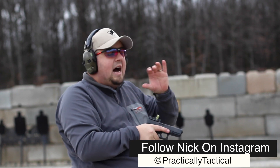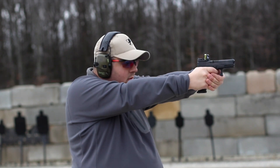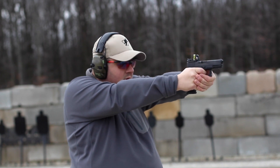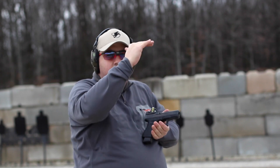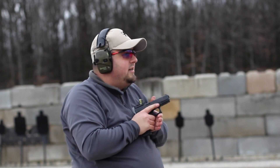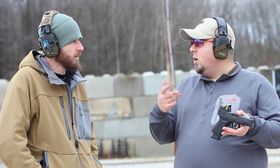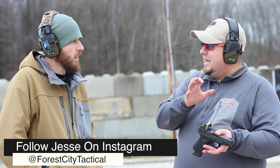All right, so initially I'm noticing that I'm shooting high, so let's go ahead and drop the point of aim down a little bit and see what we can do. Basically what I'm doing is dropping my point of aim about six inches using the iron sights, and yeah - I'm hitting quarter-inch size steel at about 25 yards. So inevitably I think it's going to come up, Jesse - the base sight dovetailed in or the mill. I think it's kind of apples and oranges - it depends what the goal of the gun is. Maybe you shoot competitions, maybe you rotate different guns - I think the role this fills is geared toward that.